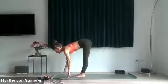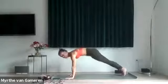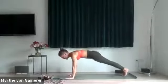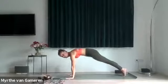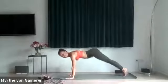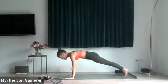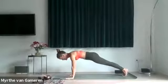And this time with your exhale, fold, plunge your hands and step your feet back into a high plank. In that high plank, fingers spread wide underneath your shoulders, push the floor away. We're not collapsing into the shoulders, we're pushing up actively. Draw your tailbone under, engage your core, press the heels backwards. Feel your core fire up.